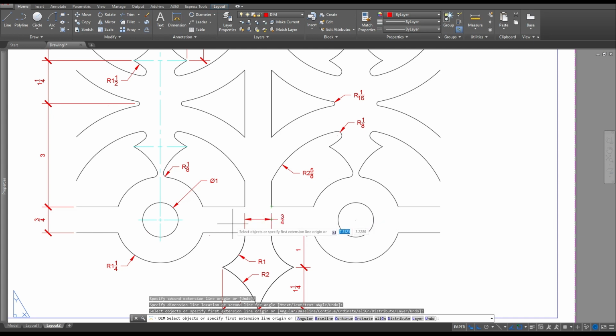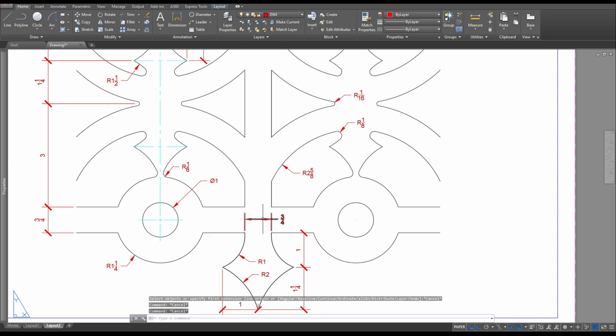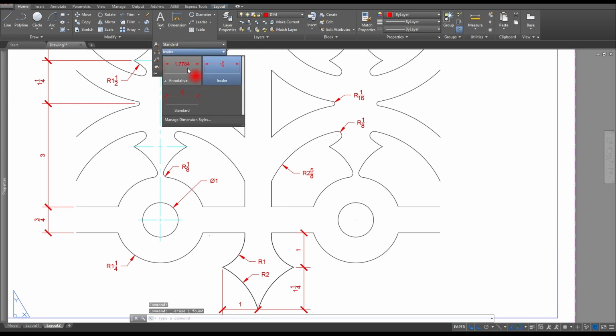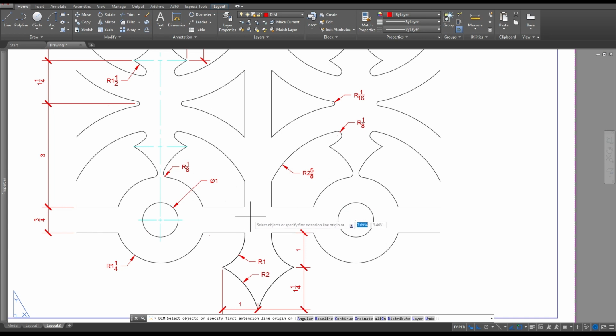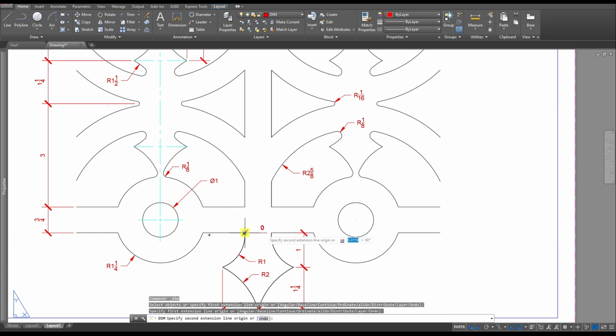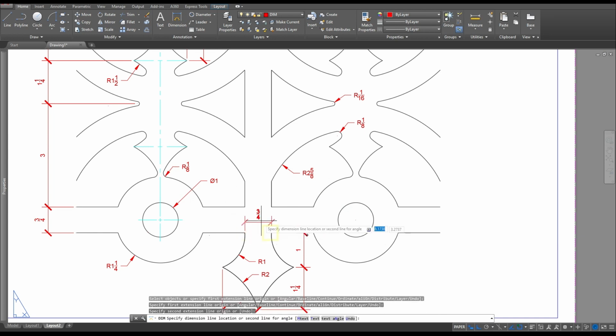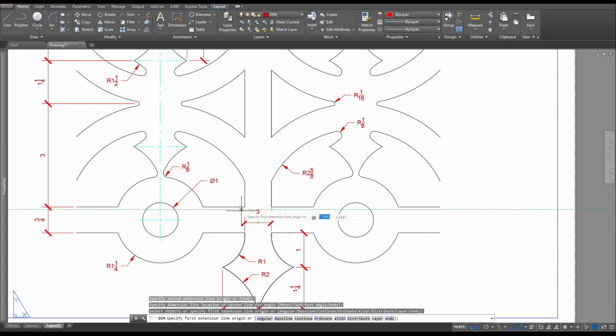I also have that dimension, which happened to be on the wrong layer, I mean on the wrong style. Okay, that's all my dimensions.